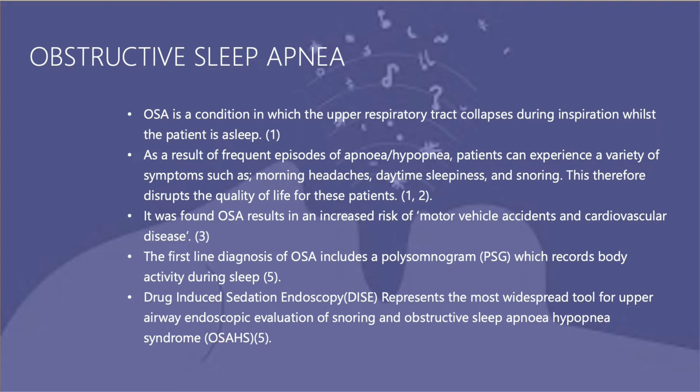The first line diagnosis of OSA includes polysomnography, or sleep studies, which record the body activities and vital signs during sleep. There is another tool called drug-induced sedation endoscopy, DISE, which represents a widespread tool for evaluation of the upper airway during sedation, to know exactly which site of the upper airway causes collapse during sleep.